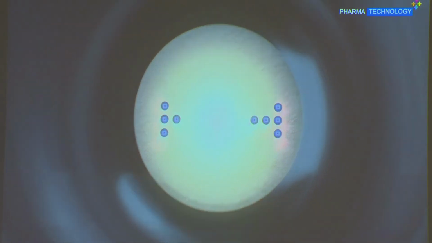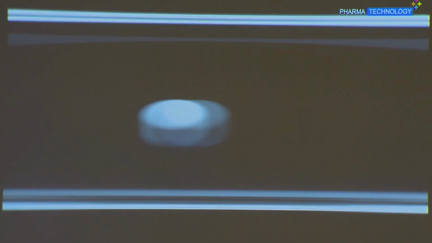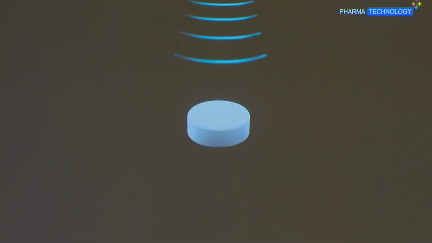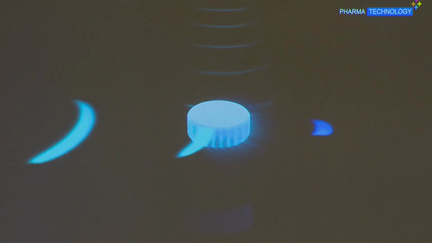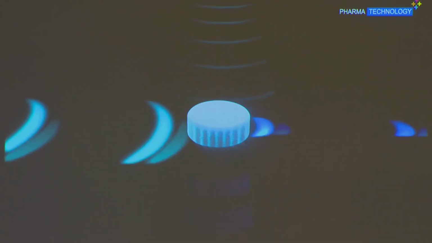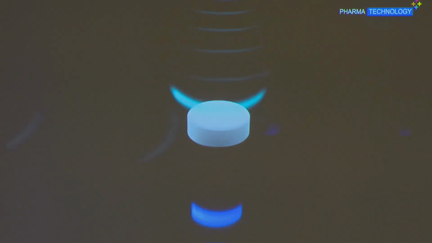After the API fraction measurement, the tablet instantly enters the 3D microwave resonator. Inside the cavity, 3 microwaves are continuously emitted in orthogonal directions. Every tablet passing through the sensor modifies these 3 microwaves depending on its mass.